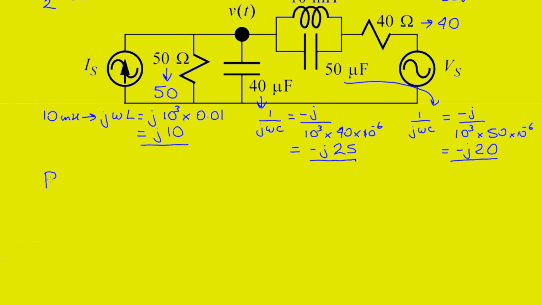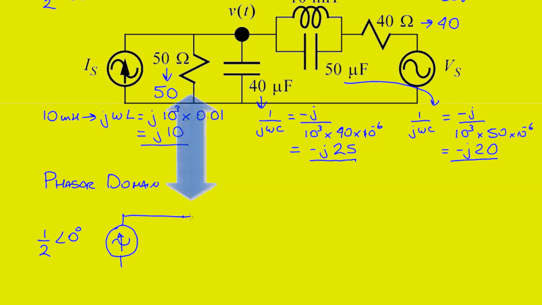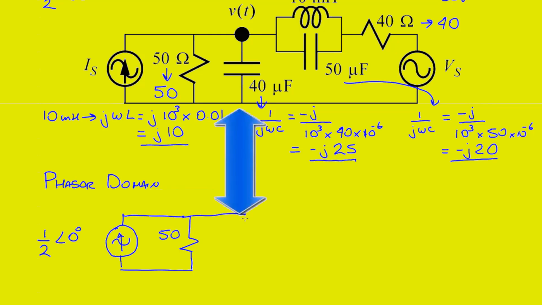Now we can gather up our elements, our capacitors, our inductor, our two resistors, and our sources, and we can redraw the circuit in the phasor domain. The nice thing about drawing the phasor domain is it's going to look just like the time domain circuit. So we'll have our current source. The arrow in here indicates the positive direction, and recall from our above analysis that the current source was 1/2 at angle 0 degrees. The current source is in parallel with a resistor, which doesn't change values, so it's still 50 ohms, so we can put 50 down, and that's in parallel with a capacitor.